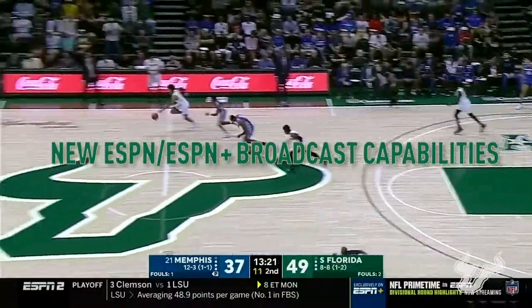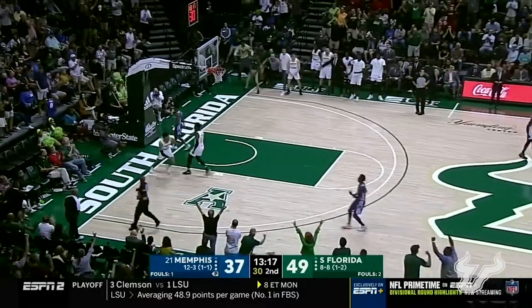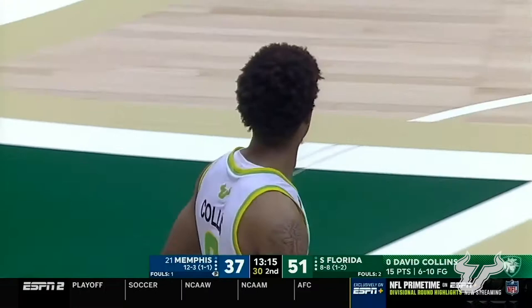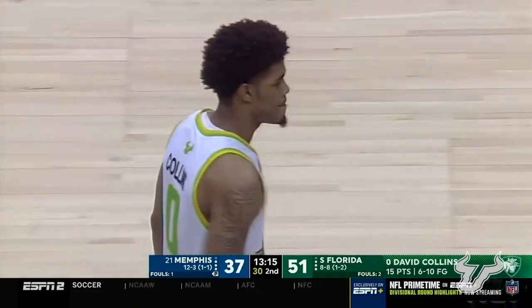To that lead. That's the biggest lead they've had. 12. Collins with a steal. Oh, throws it down. Up and away. Look at him. The Bulls fans love what they see. There's excitement here. Mr. Gregory, everybody's excited.